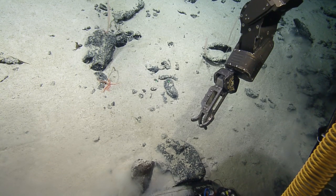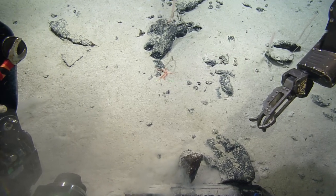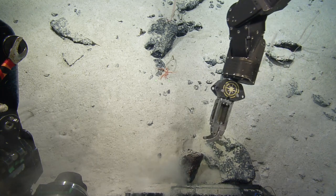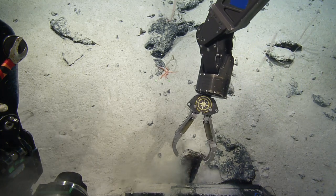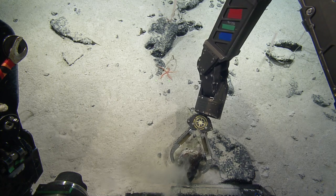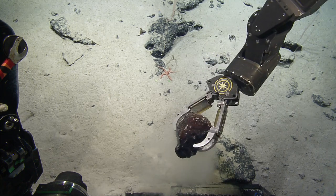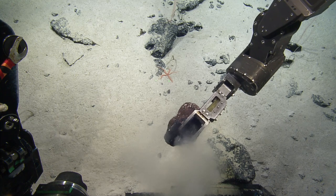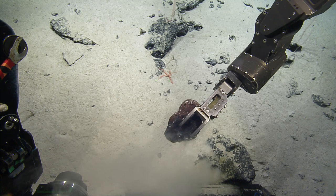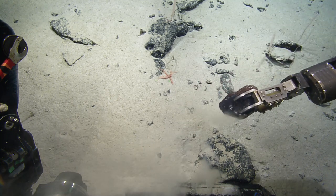Oh, look, it looks angular there. Yeah, look at it, that does angle. Very angular there. What do you think? I think it's suitable. Yeah, all right. It's prepped for sampling. It has some nice color on it, too. Okay. I think it's suitable. Happy, happy. It's part of the mission plan. I'm hearing suitable. I'm putting it in the box.